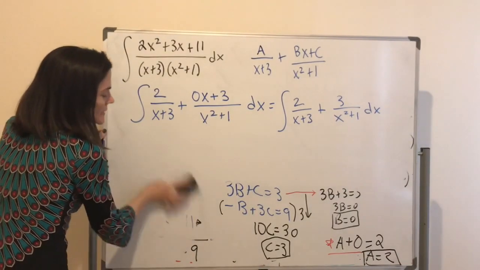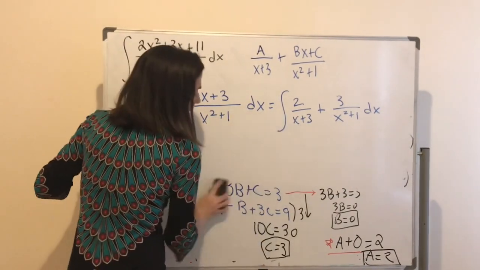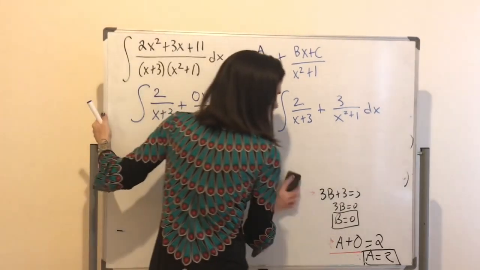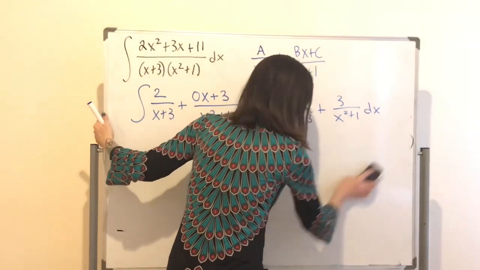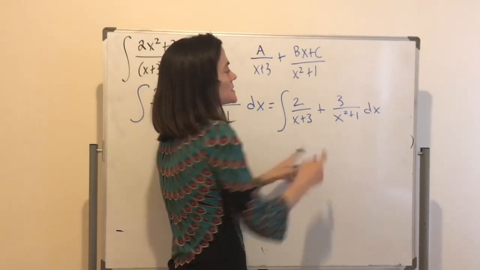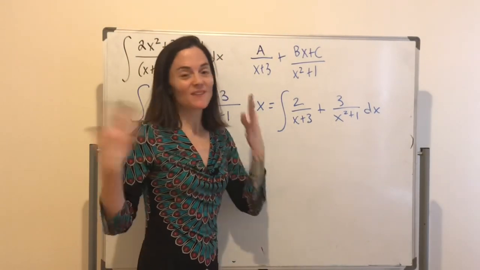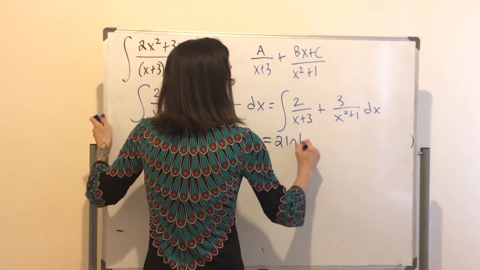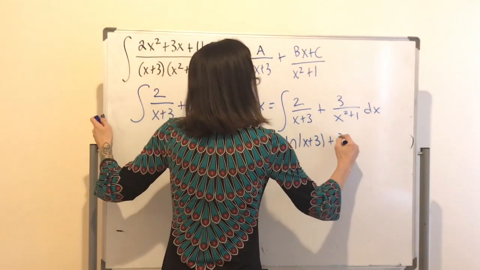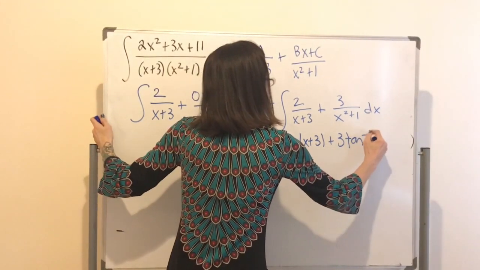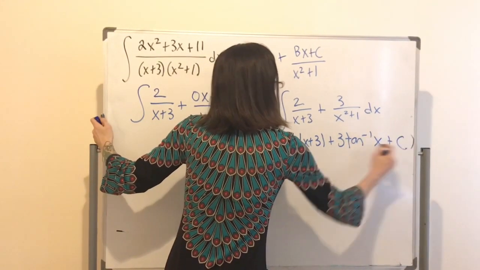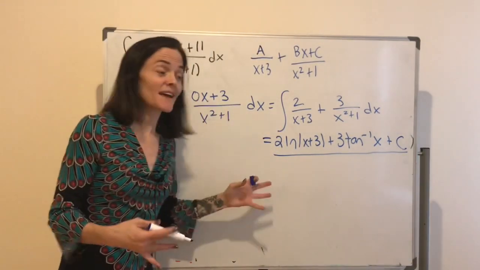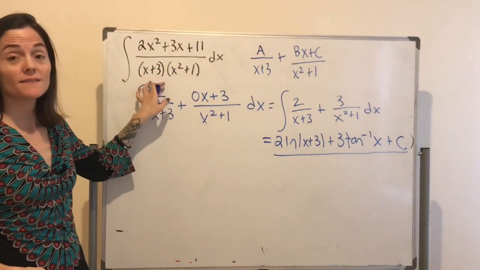Well, I guess technically it's substitution, but as I mentioned at the beginning of this video, I won't write it if the derivative of the inside function is 1. But we don't need any substitution on the second term. We have the tan inverse. So this is 2 ln absolute value x plus 3, the tan inverse of x plus c. And here is the antiderivative, or the indefinite integral for this function here.